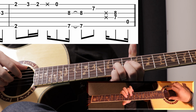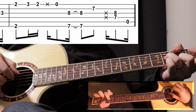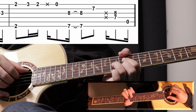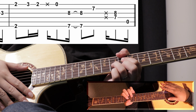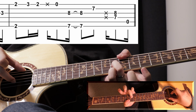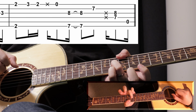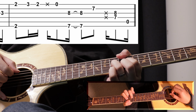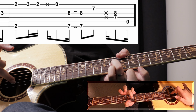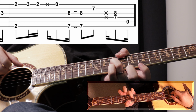As some of you may know, this is a B7 chord. Now this part you can play two different ways. If you want to play the same as the recording, you want to play these two notes at the same time, right before the third beat. Or you can keep it consistent and play the 8 first, so the third string first, and then string 6.